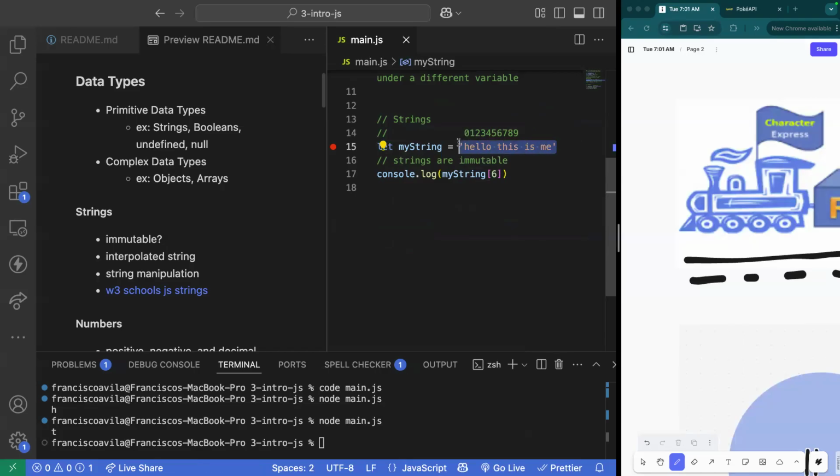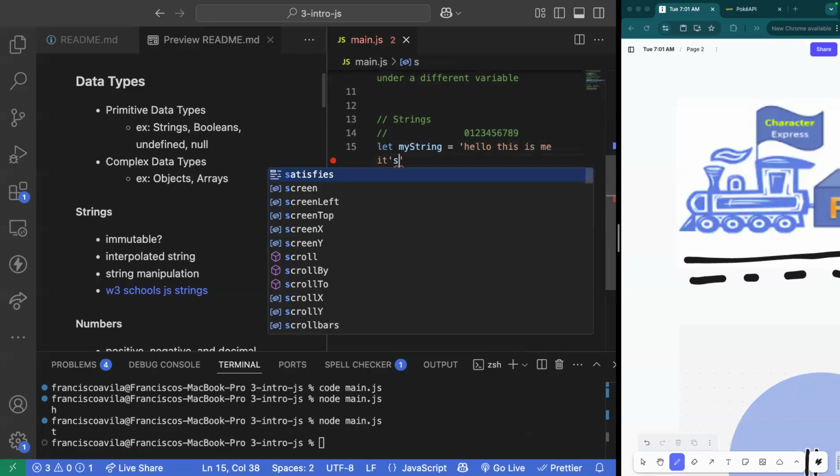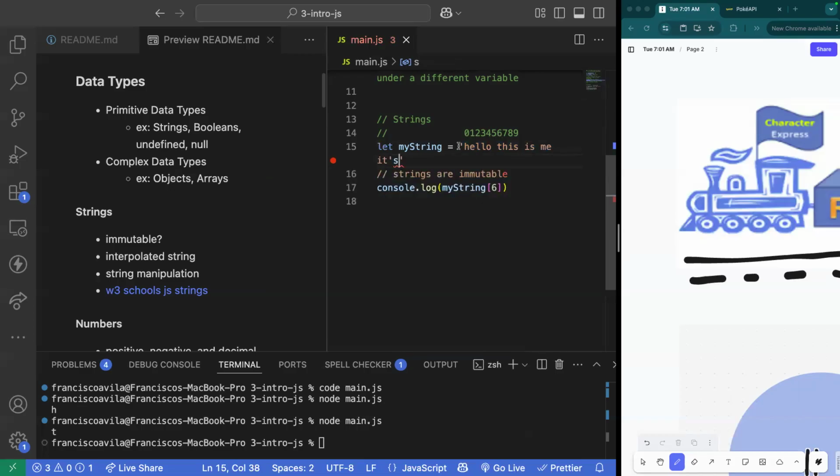Now, what would be the problem with utilizing something like single quotation marks? If you need one inside your string, then it's going to escape it and throw an error if you try to run it like that. Exactly. So if I try to do something like "it's," well, now I just have a weird string that says, hello, this is me, it. The string ends, and then I have a character for S that is never referenced or established in memory. And then I start a new string.